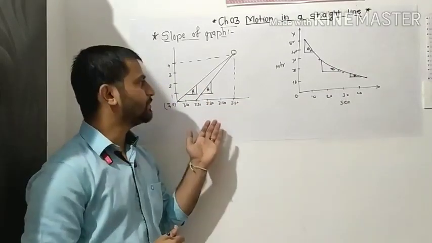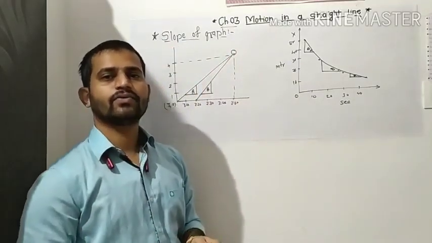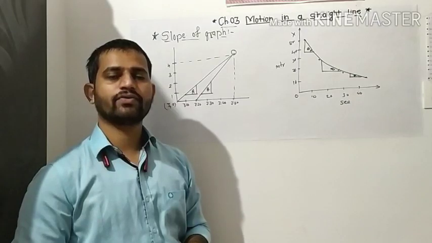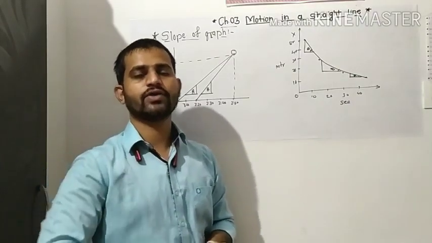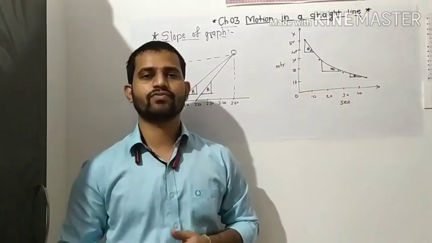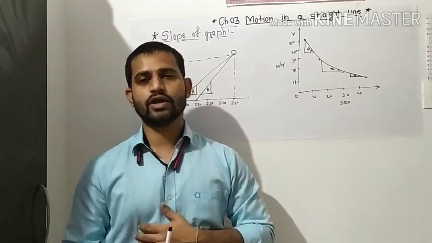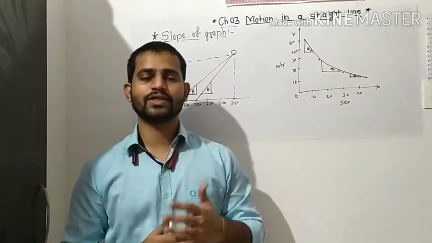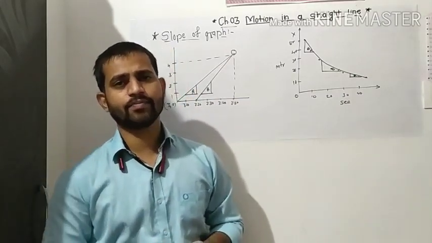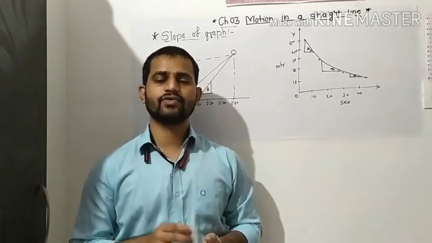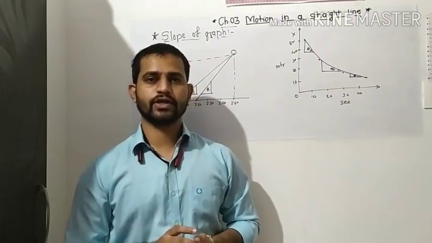So there are a lot of application-oriented examples for which we have to draw graphs. There are many physical quantities for which we have to draw the graph, and from that we have to find out the third physical quantity. If we know the readings of the two physical quantities, we can find the relation between them, and if that relation involves a third physical quantity, then we can find that third quantity also.